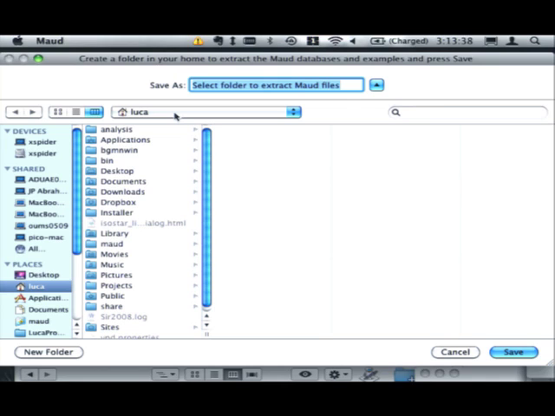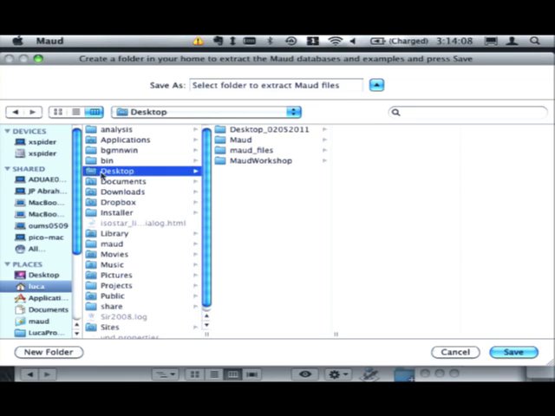I normally don't put them in the same directory where I have MAUD, okay? Because then I can cancel the program but keep all my preferences. So I can trash the program, install a new one, and specify again that my preference folder is the same, and so I keep all my settings, just with a new version, okay?